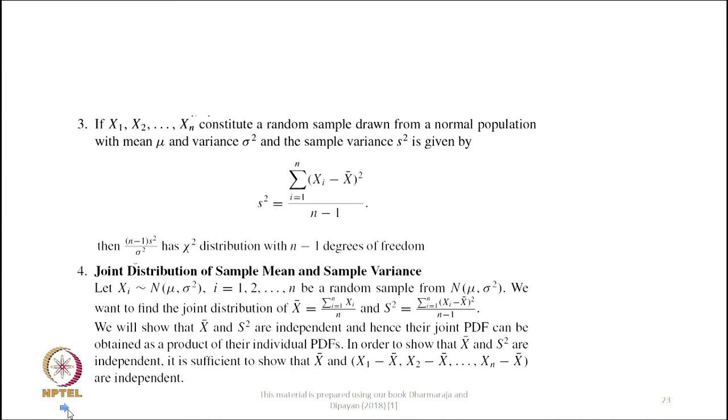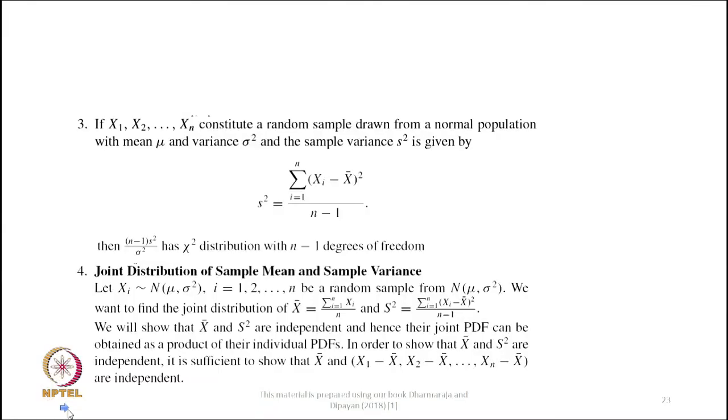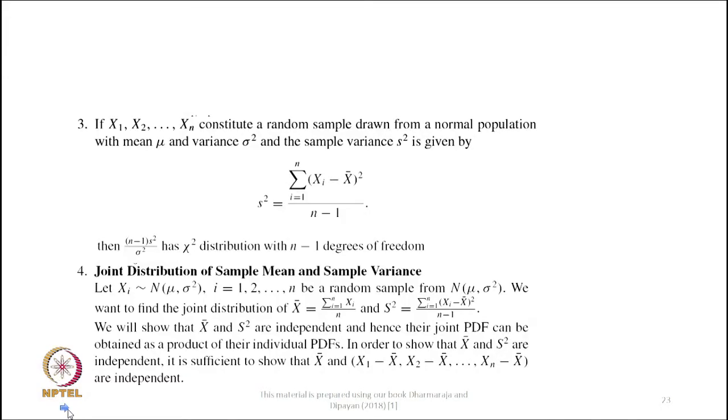Even though I said we are going to find the distribution of S square, we are finding the distribution of n minus 1 times S square by sigma square, which is going to be a chi-square distribution. That is what we discussed on the chi-square distribution before this part. It is a simple exercise, you can do that. On the right side there is a summation expression; you can take n minus 1 to the left side, therefore you will have n minus 1 times S square. So, you have a summation on the right side, and you can divide by sigma square on both sides. Therefore, the left hand side is now n minus 1 times S square by sigma square, and the right hand side is 1 divided by sigma square times that summation.